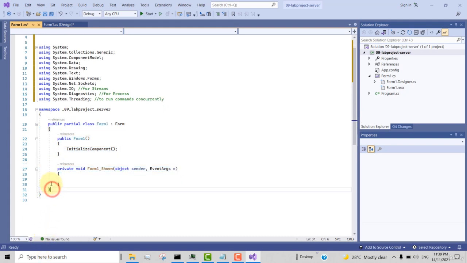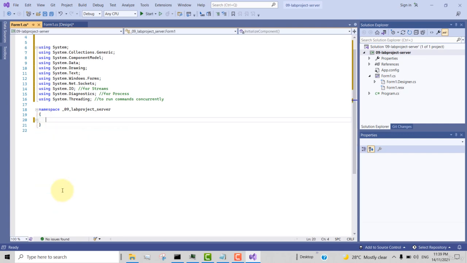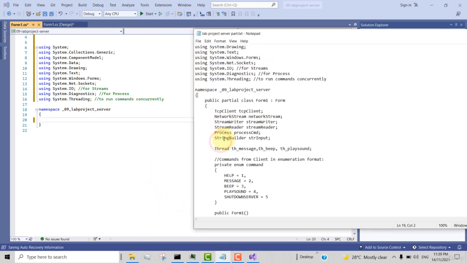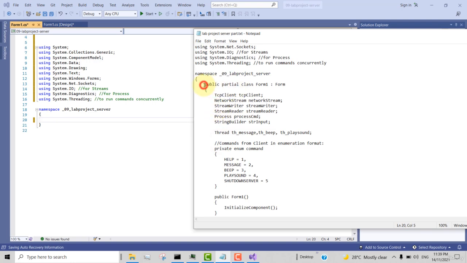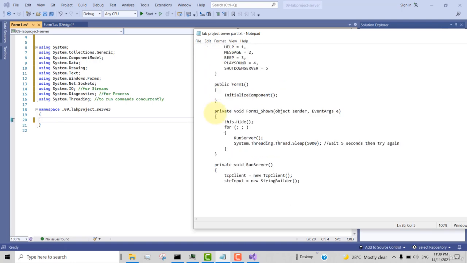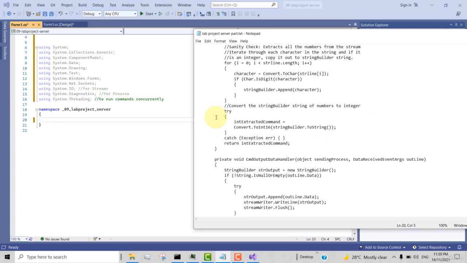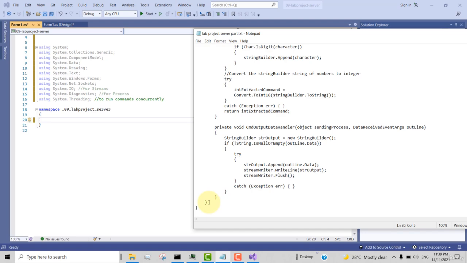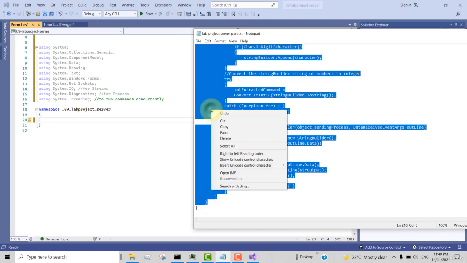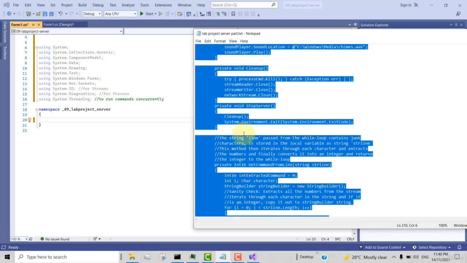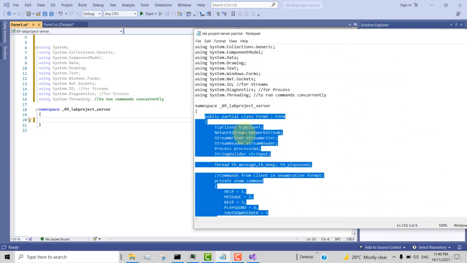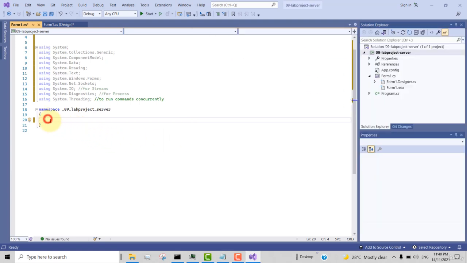Remove the entire class, form1 class, and then we will copy our code from the file, just the form1 class. So copy everything from there right until the bottom here. So just copy the class and then paste it in here.